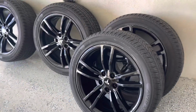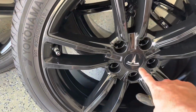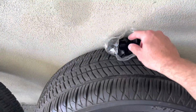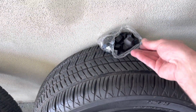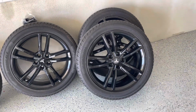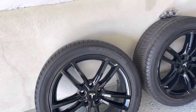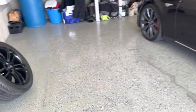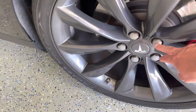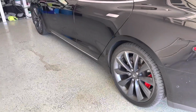All right, guys, got the wheels back from Discount Tire. I got my black center caps. I ordered the caps separately, and then these lug nut covers came with them. The lug nuts are actually chrome, and these just slip over the lug nuts. So I think they look awesome. Let me get these put on and see how they look on the car. You can see here the lug nut covers right now are kind of gray, so we'll just replace them with the black ones.